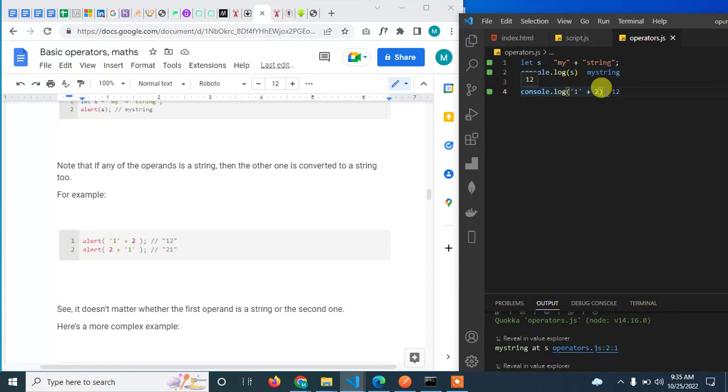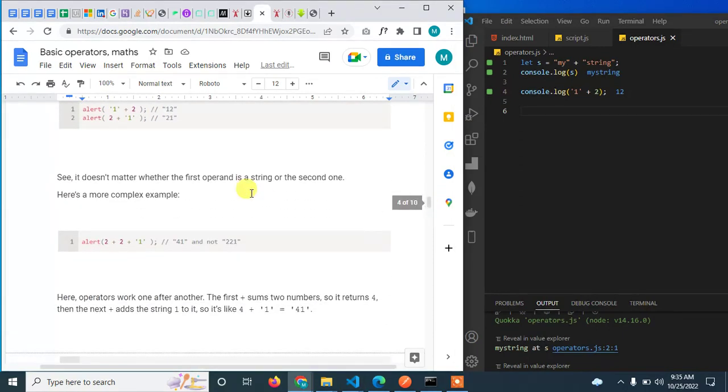So you must know what you are doing. Likewise the other one, it will just merge them in the order in which they appear. Alright, let's move on. See, it doesn't matter whether the first operand is a string or the second one.